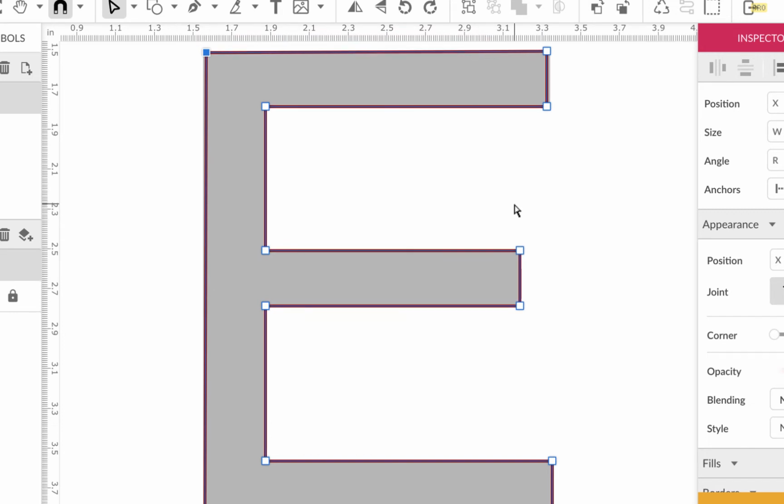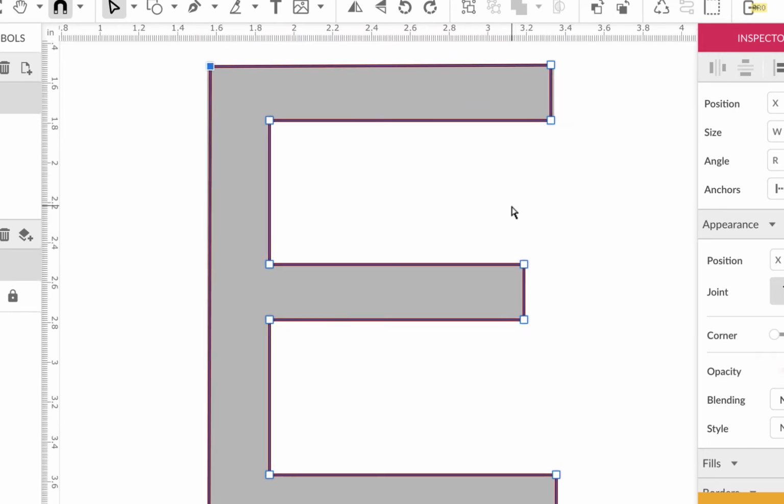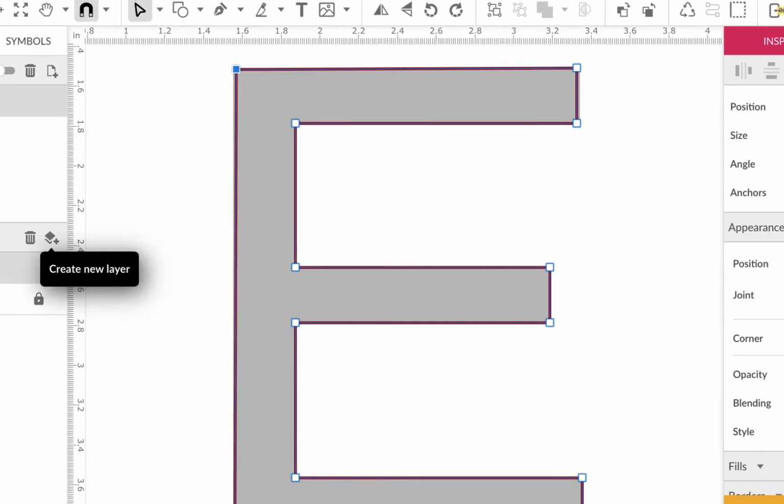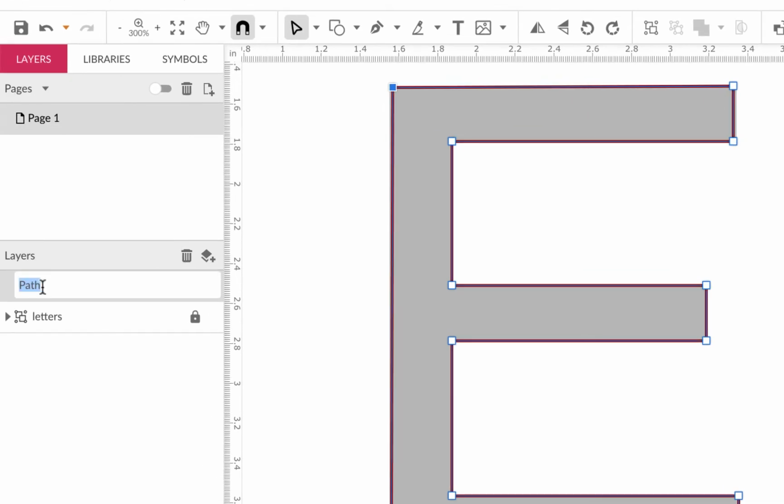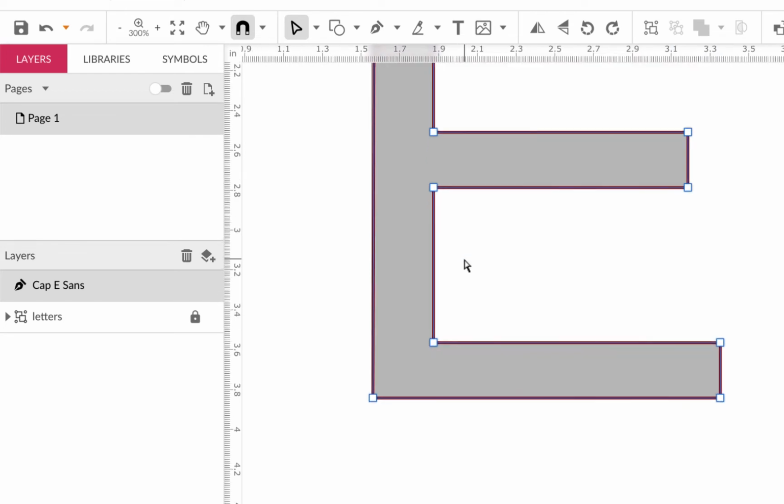Now later we can fill it and take away the stroke, so it's actually our version. Since you're done with it, you could go over here and call it Cap E, and put sans, just so you know that's the Cap E for sans. Other than just saying path, I could do that, Cap E sans, or you could just put sans and write a capital E. So that's the first one. That was pretty easy because it's all straight lines.